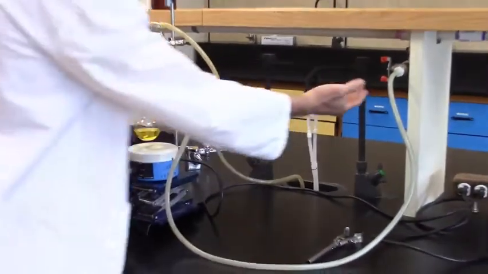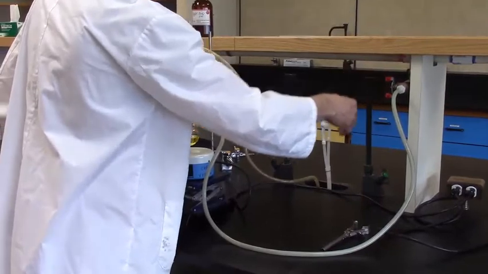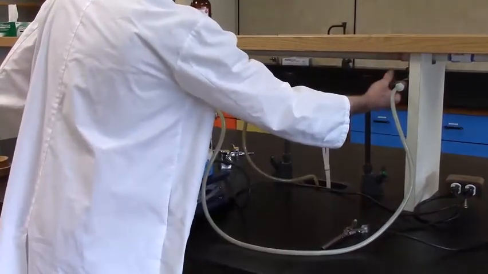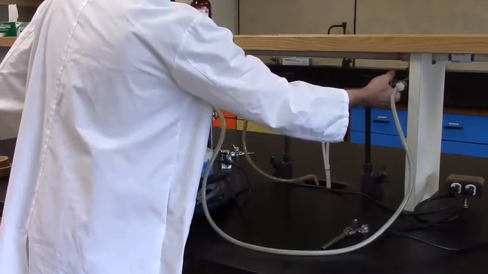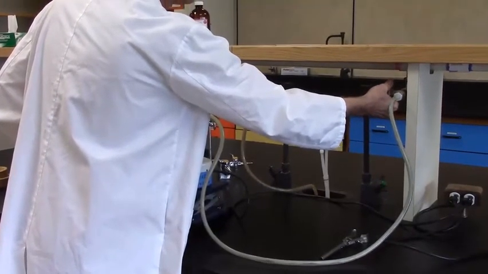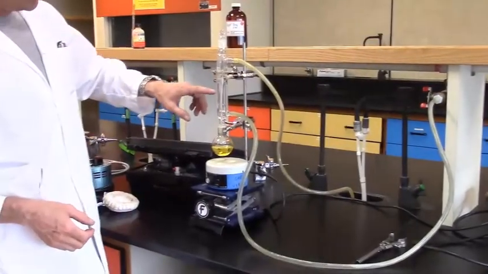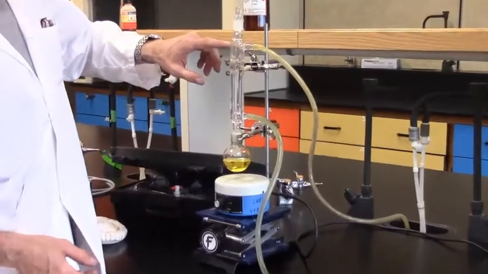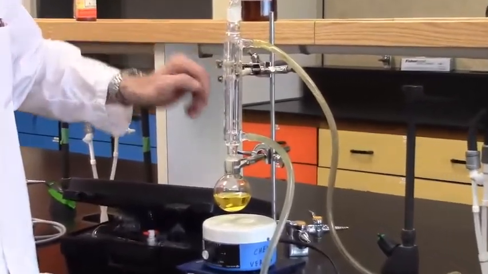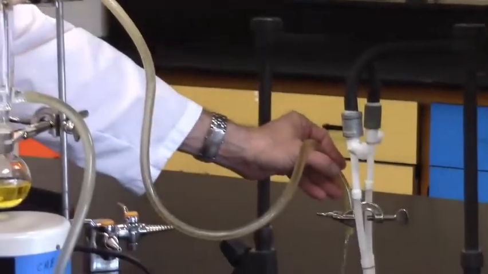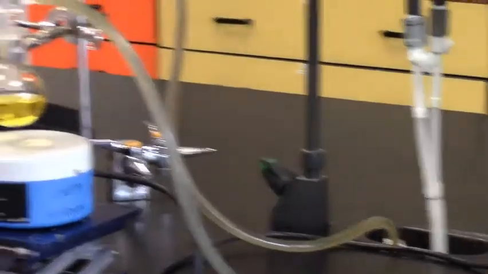The water source will vary from lab to lab, but here in Vernon, they're on the vertical pillar of our upper lab shelf. And I just rotate this gently to get some water flowing through our system. Now, we don't need a massive amount of water. We need more than a trickle, but you can see here, we're slowly displacing all the air, and off we go. To give you some illustration, that's more than sufficient with the water flow. Tucking the hoses out of the way, I'm just about ready to start my reflux.